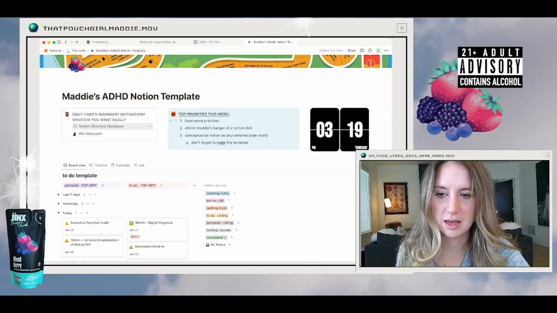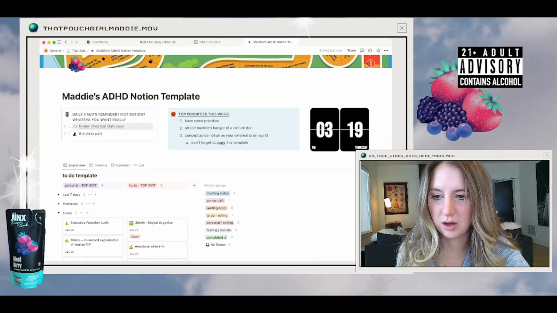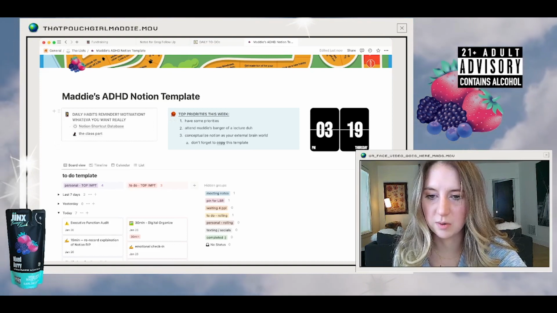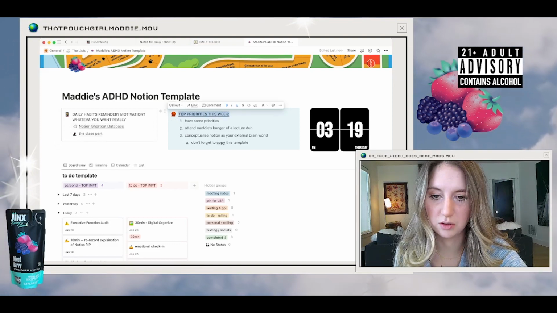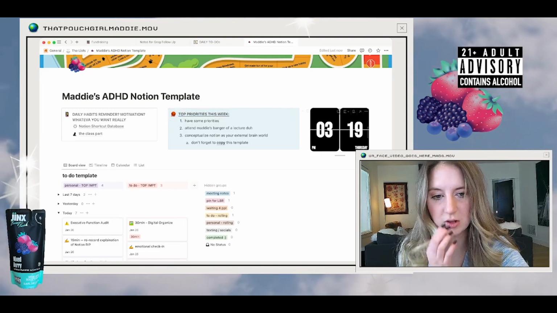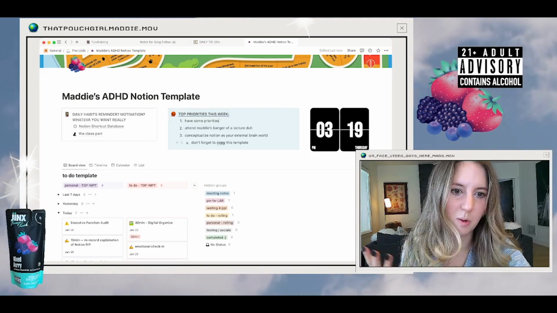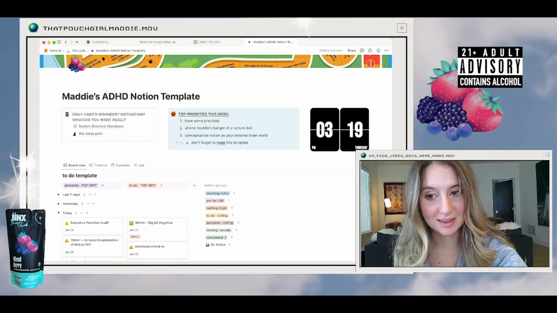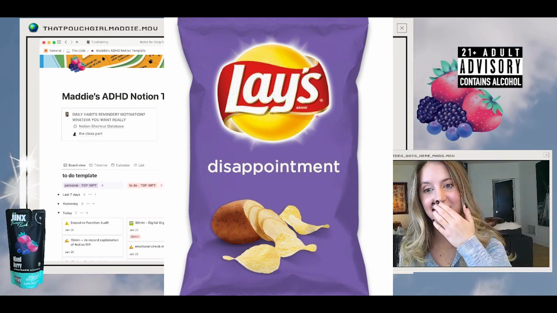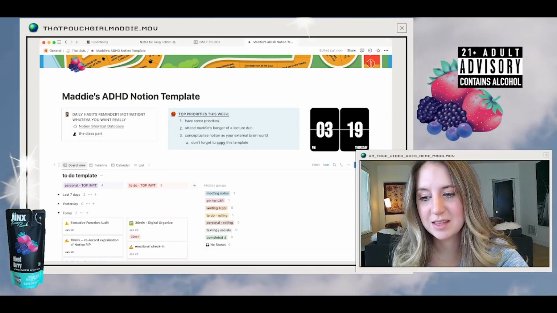are mostly that I pin any super high priority motivation, reminders, whatever, and general top priorities for the week here. And then I also just have a clock so I can have some better time wisdom and awareness, like, I started working on this at 3, so I've already spent 19 minutes just getting set up. Love that. But yeah, this is the bulk of the template.